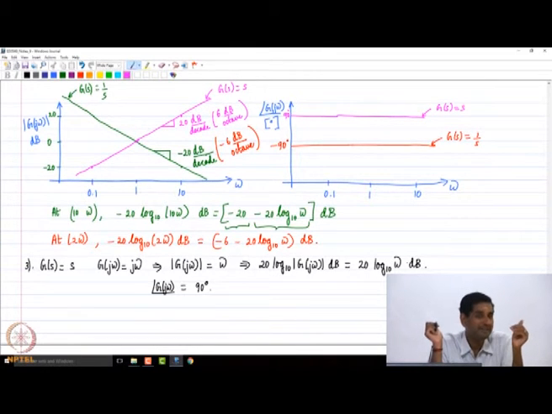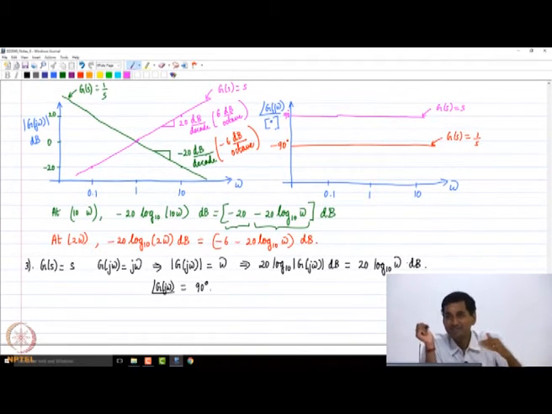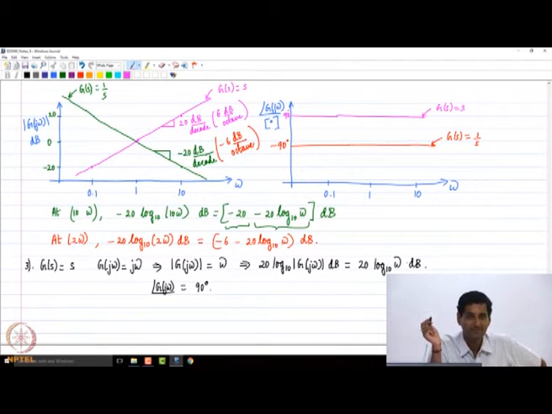So that should give you the hint as to what should be the line about which it should be a mirror image. That is the horizontal line passing through 0, right? So about that, it will be a mirror image, because obviously you want the sum to be 0, because they are reciprocal factors of one another.